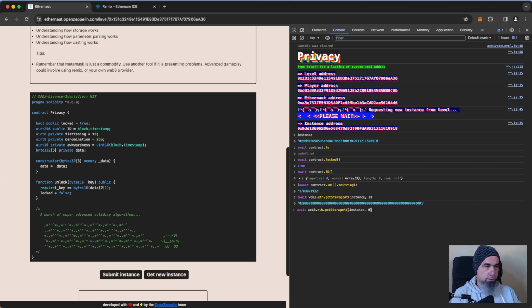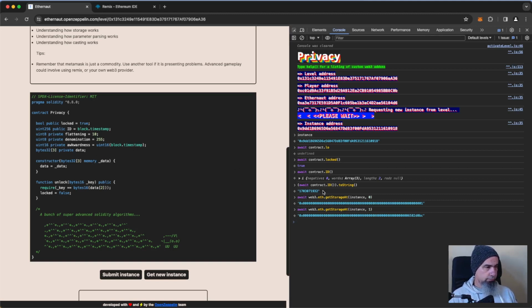And if we check the next one, slot 1, we have this hexadecimal number, which is probably the representation of this value, the ID. And it's its own storage slot as well, 256 bits. Now we should have the 8-bit and 16-bit values all in one slot, right? Let's see.